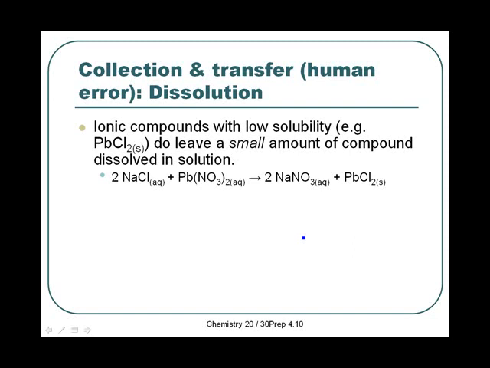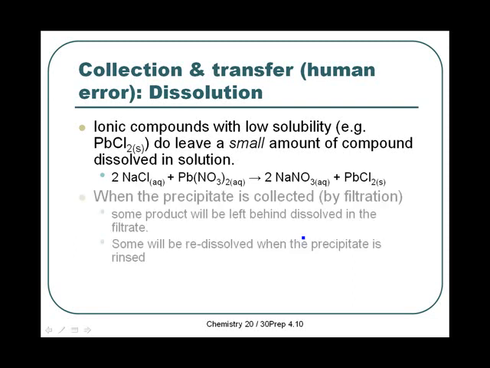oversimplification of the truth. It turns out that those things are slightly soluble, not enough to make a difference in terms of understanding chemistry, but enough to make a difference in what we would expect in terms of the amount of product produced. So something like lead chloride, or lead(II) chloride, it's insoluble, so most of it, in a reaction like the one that's shown here, is going to end up becoming a solid, and we can collect that out. But a little bit is going to be left behind in our solution. So some of it we won't be able to collect because it did dissolve in water.